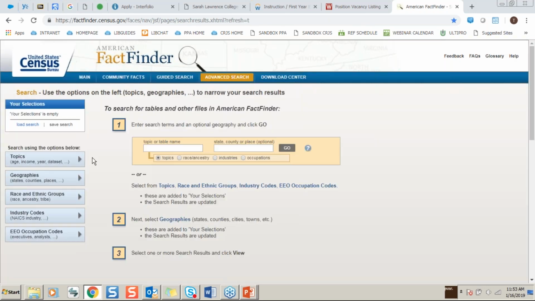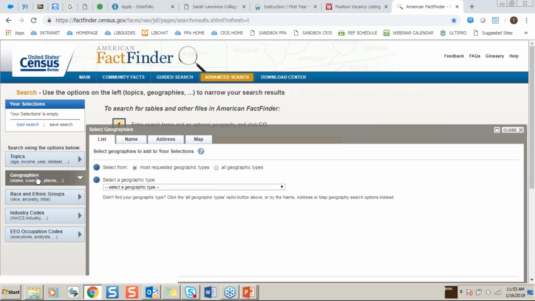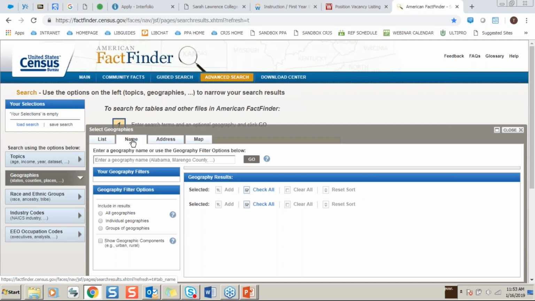Now I want to do something much more macro level. I want to compare rural and urban areas by income. I want to look at income by rural and urban areas. So to do that, we're going to again start in the Geographies tab. This time we're going to click over to the Name tab.